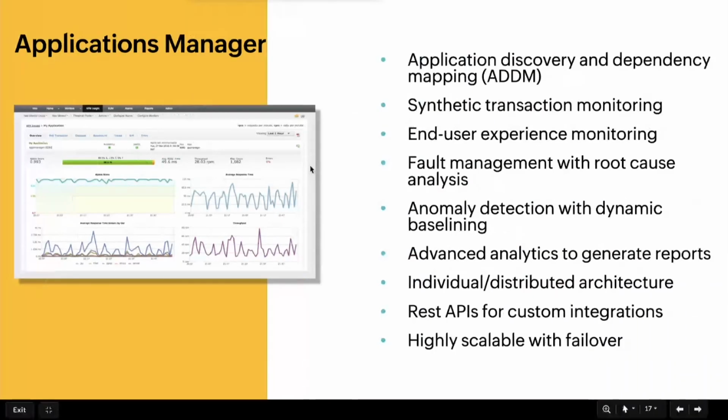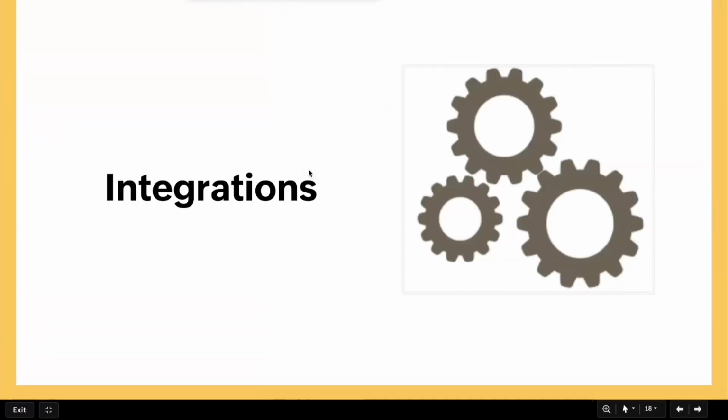Moving on. So we are done with the add-ons. These are the different add-on modules in OpManager. Now let's talk about integrations. An important criterion when it comes to selecting a good network monitoring tool is to see whether the tool can easily integrate with other applications. So in any case, you won't be able to perform everything with a single tool. We've been trying to do that, but with the add-ons, you can perform almost complete IT operations management, but things outside IT operations management like help desk and communication, you need to definitely use other tools.